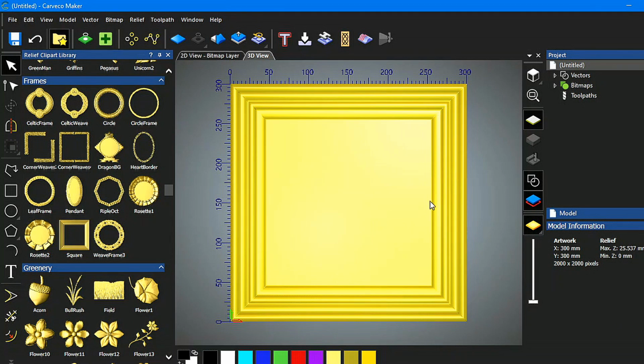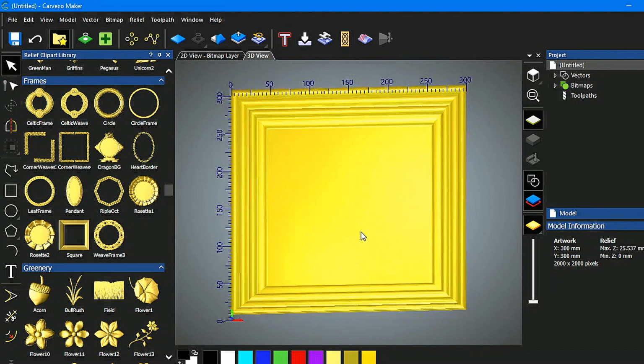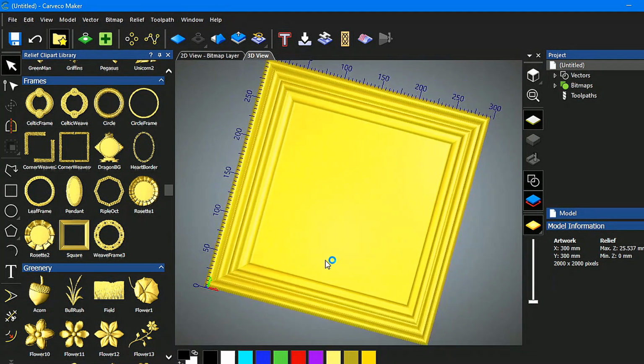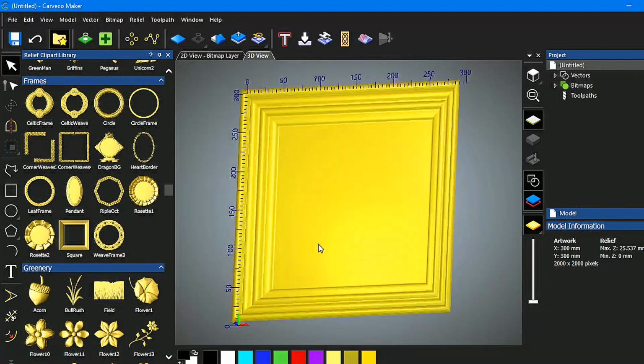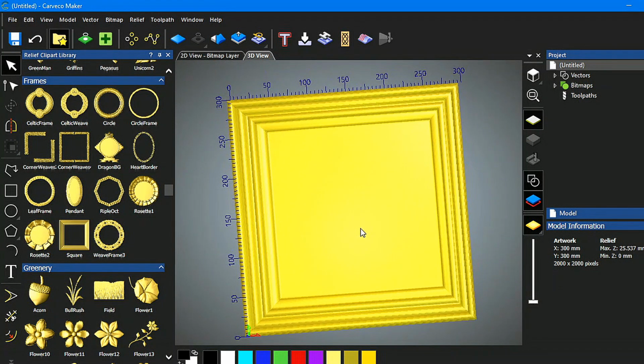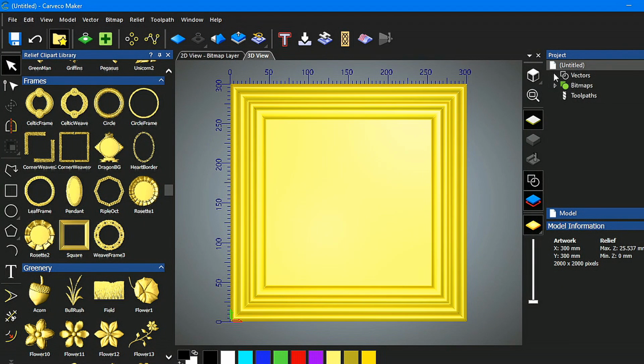So I'm just going to bring the cursor over the top of the material, and I'm going to press the center scroll wheel down and hold it, and I can rotate it over, and I can see that it is actually a 3D relief. You can turn it around all over the place, wherever you want to go. And if you want to move this bodily, you just hover over the material and press left and right mouse key together, and you can move it bodily around. And if you get a little bit lost, or you want to get square on again, you come up to here, left click, slide over, release, and there you are. It's face view again.